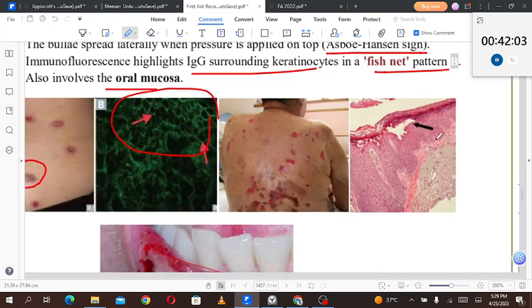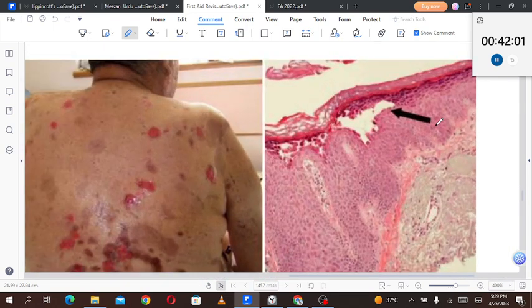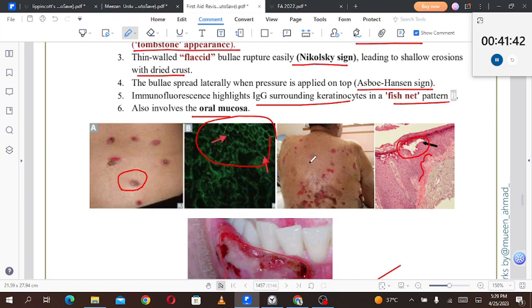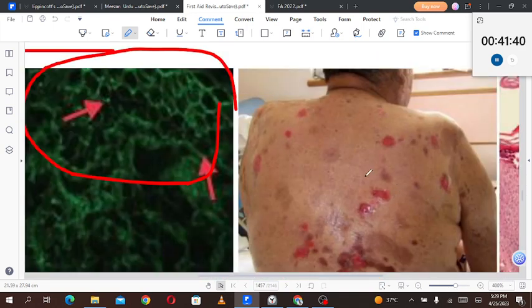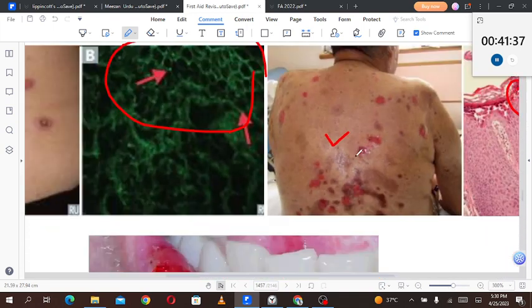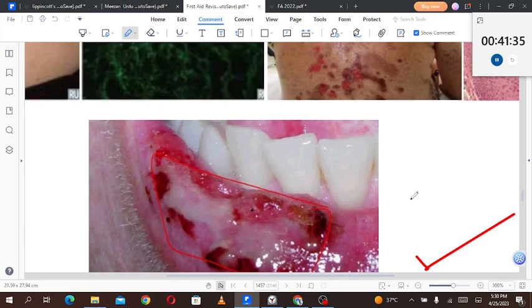Okay, so here you can see that's a beautiful picture. But what is that basically? There is separation. Acantholysis is depicted here, but I don't think it is acantholysis of pemphigus vulgaris, because the stratum basale is all the way over here, right? Stratum basale is like this. So the stratum basale and stratum spinosum are separated somewhere in between, so that is acantholysis basically, but you can also take it for pemphigus vulgaris. And this is the classical picture. The ruptured bullae will look something like that, and this is the oral mucosa.